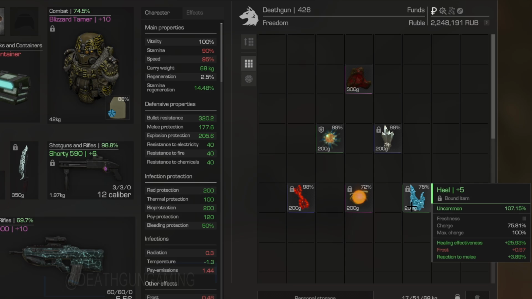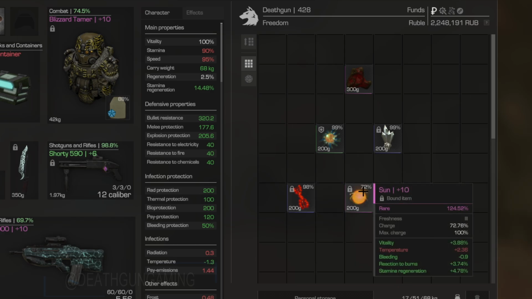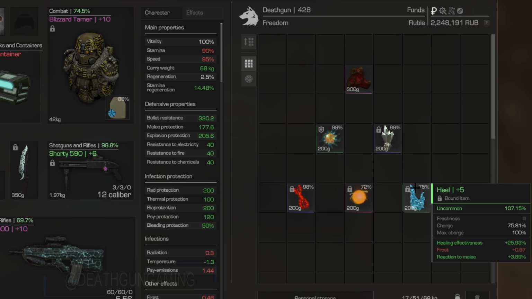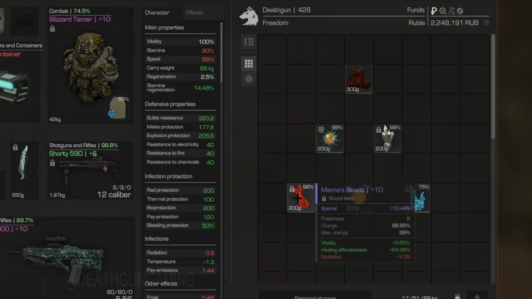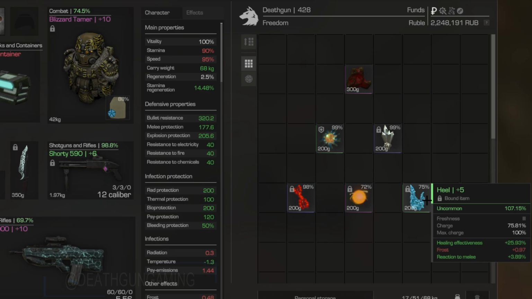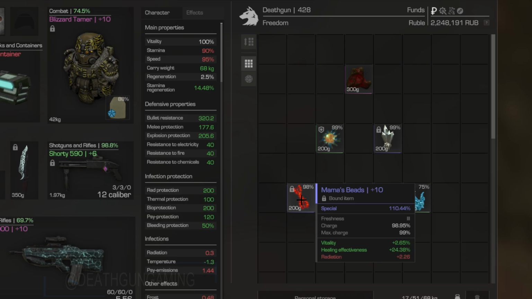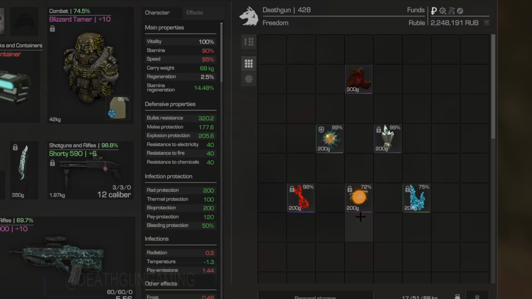If we're talking about overall positioning of the vitality and healing effectiveness artifacts, I would put this below the Mama's Beads and below the sun. But if we're talking about just pure healing effectiveness, this would be the best artifact in the game. The reason I put this below the Mama's Beads and the sun is because both of these give you vitality. Vitality is what's going to make you really chunky. It's great that you have healing effectiveness, but if you get caught lacking and you weren't ready for the shots, you're going to die. Whereas the vitality on a Mama's Beads will make you a little bit chunkier, allowing you to tank more hits.